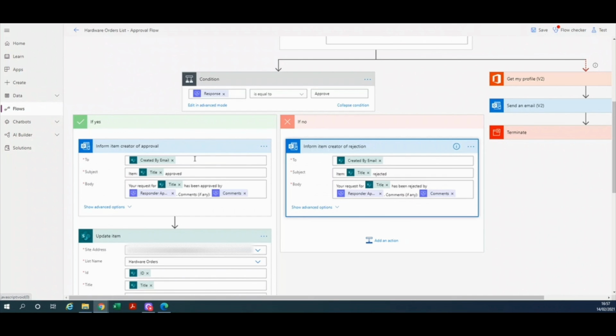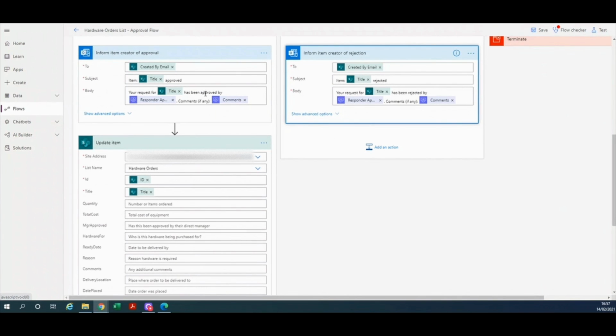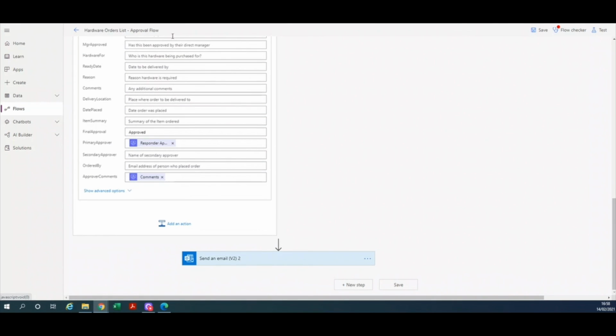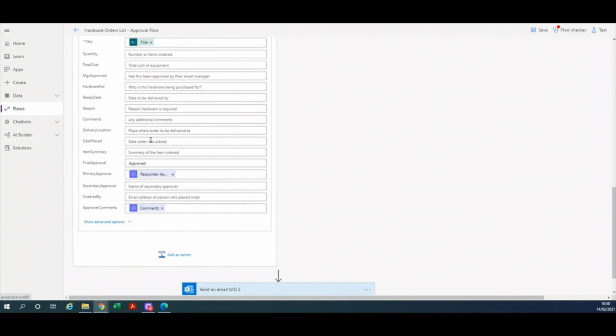And if it has been approved, then it will just send them an email, it's been approved, and then basically update the SharePoint item that has been approved, who's approved it, any comments they've left.